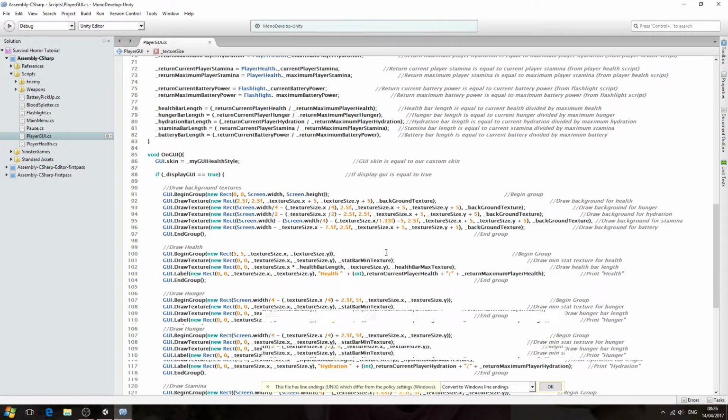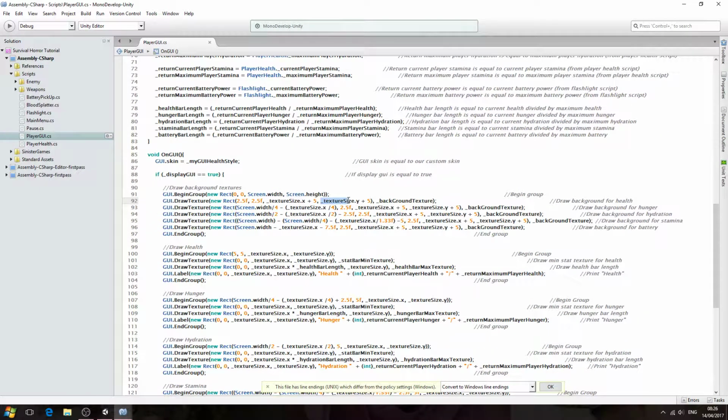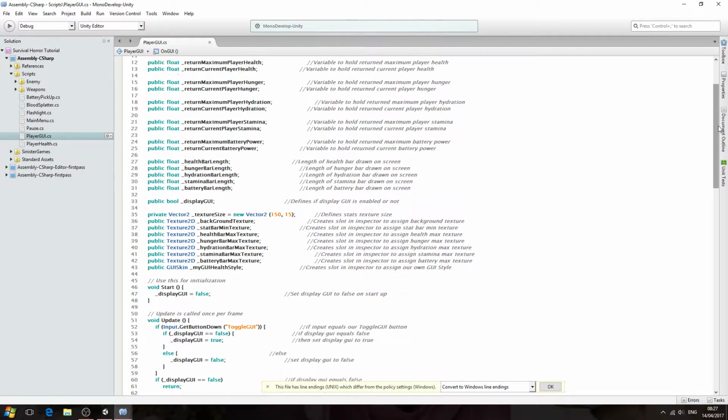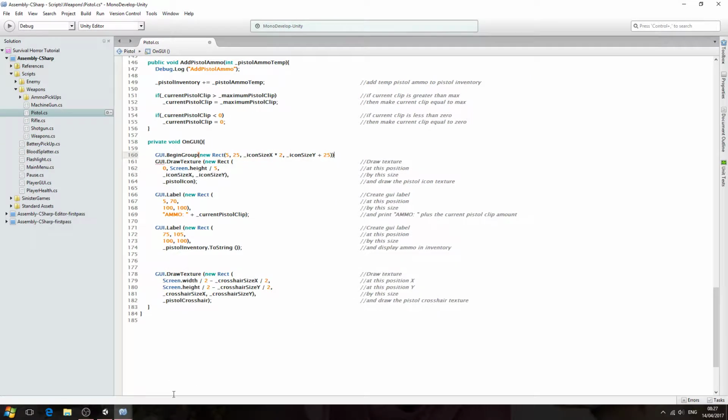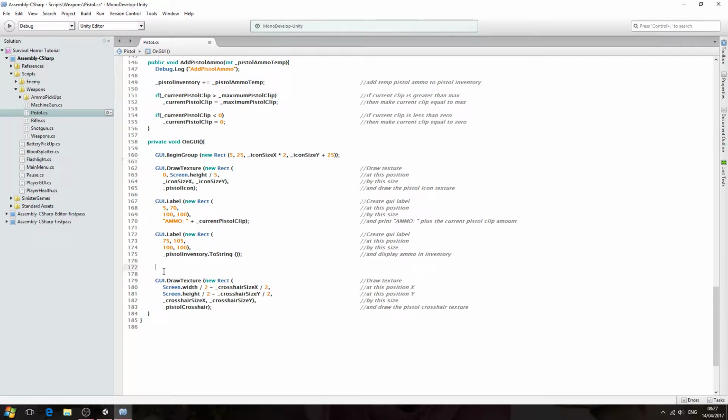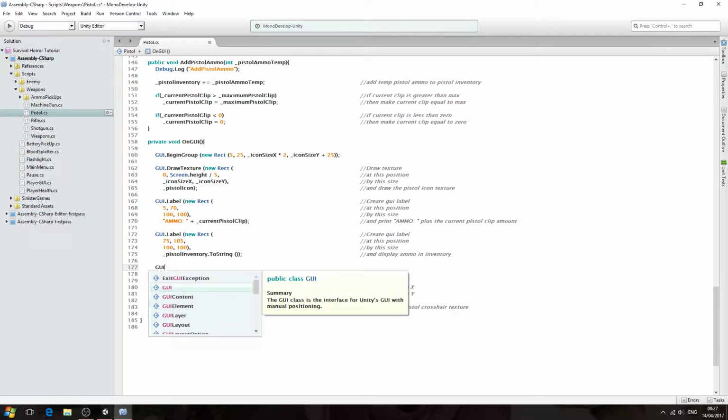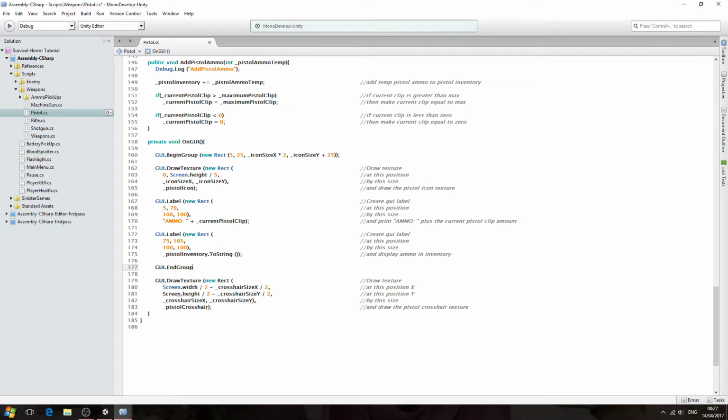So as you can see, we have the texture size on the Y 15 plus the buffer of 5. We'll use the same buffer again, so that's 25 all in. Let's close the line off there, and we'll come here and we'll say GUI dot, and we want to end the group.